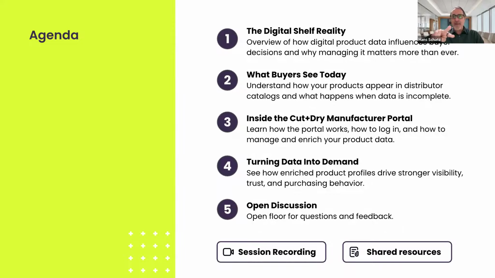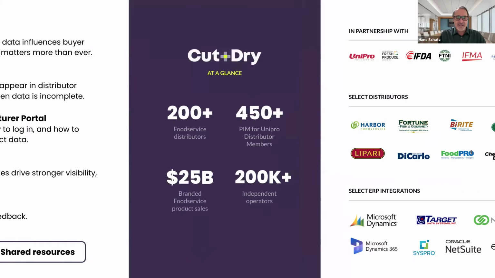IFTA and IFMA both came out with separate reports. Somewhere between 60 and 70% of our operators are placing their orders with their distributors online, digitally, via a desktop or a laptop. Think about that for a moment. That is a huge shift in purchasing behavior. Then the question is, how do you have to surface when it's a digital environment? Hieroglyphics isn't the answer. The game has changed. Go ahead, Kevin, to the next slide.